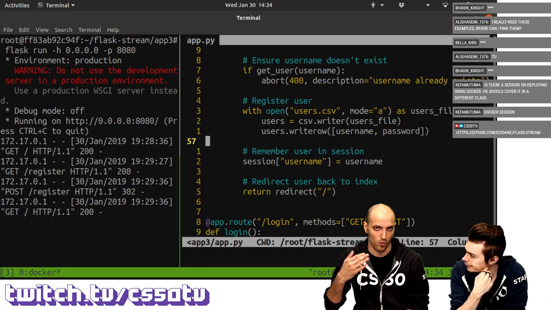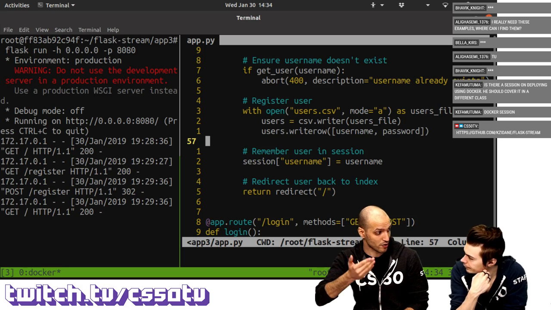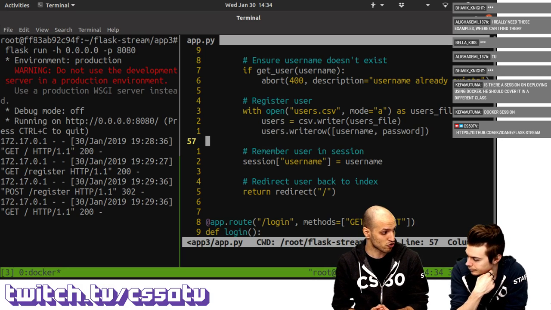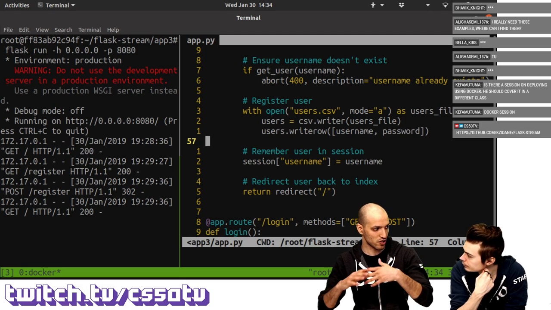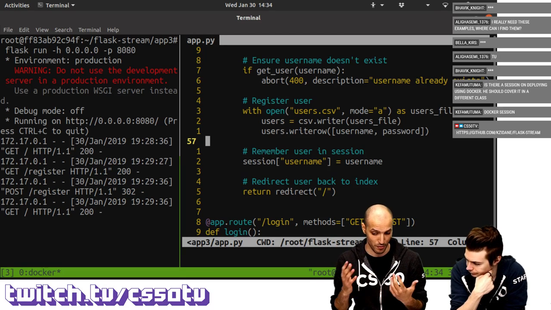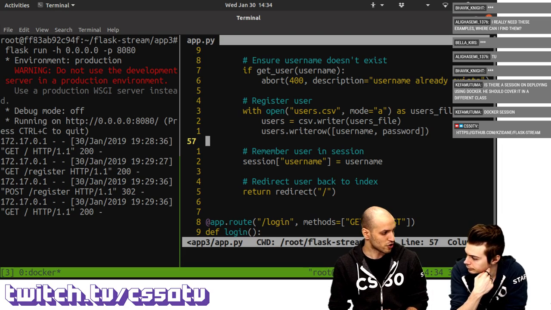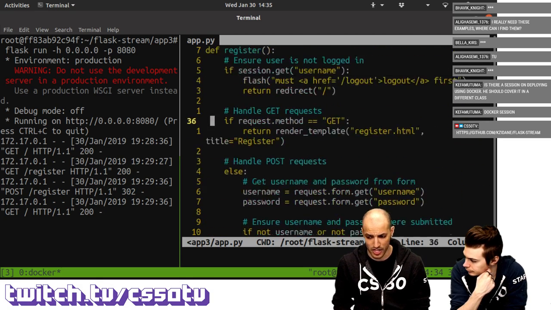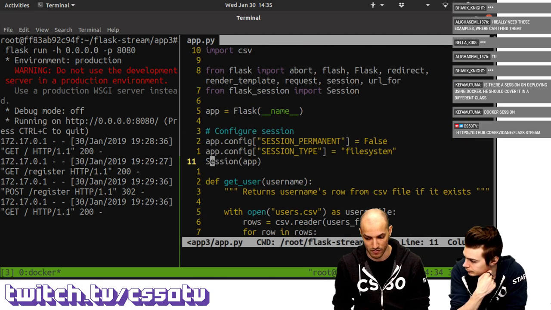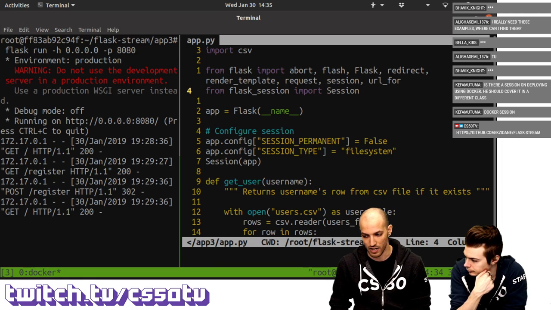Right? And then when the browser tries to make another request to the same server, by default, it tries to send that cookie. Okay. Right? And so the server gets that cookie again, gets that identifier again, and knows that, hey, this belongs to this user, and so retrieves all the information about them, and shows that they are logged in in this case, and greets them with their username. And so the way to initialize Flask to use sessions is really simple.